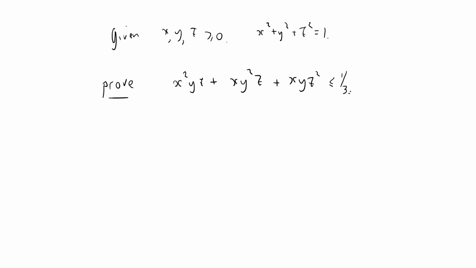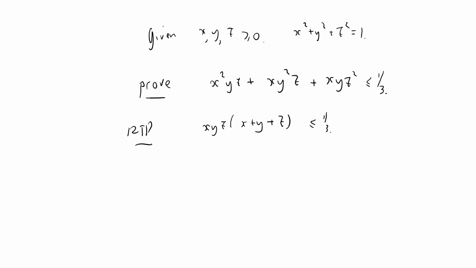Okay, well there it is. Let's have a think about this. I can factorise it, of course: xyz times (x plus y plus z). Quite often I'll write RTP, required to prove, xyz(x plus y plus z) less than or equal to 1/3. Well, yes, you can factorise it, but it's not very helpful. That's quite a complicated thing.